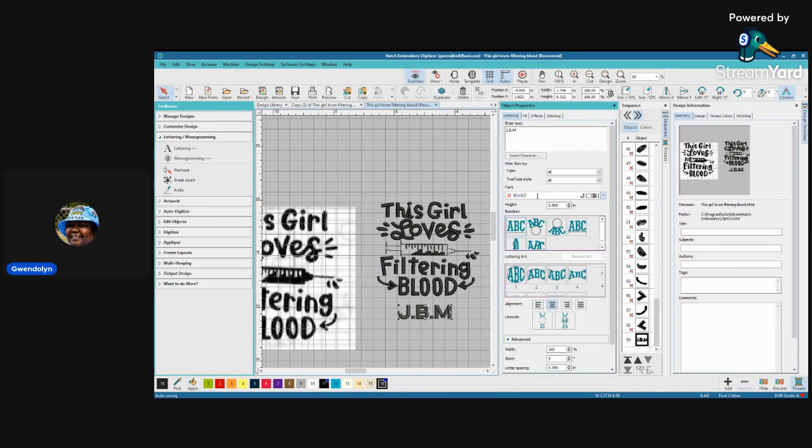And then I can just go in here and look to see what might look good. Once I click inside this box, I can just use my mouse wheel to select the other styles of font. Then you can see how it's changing.